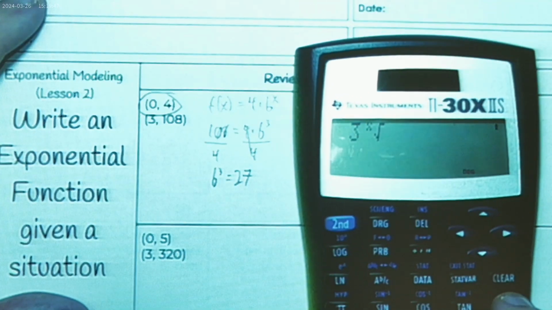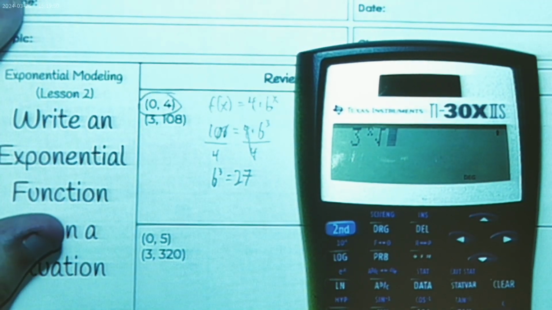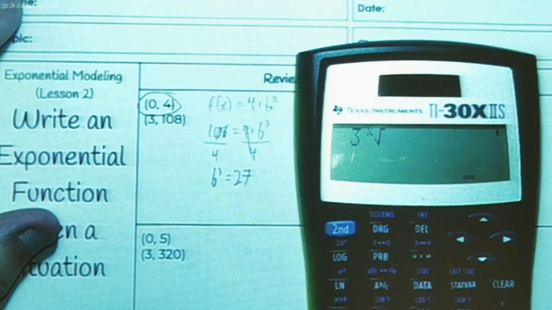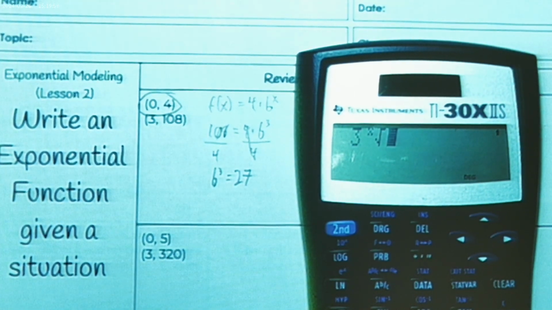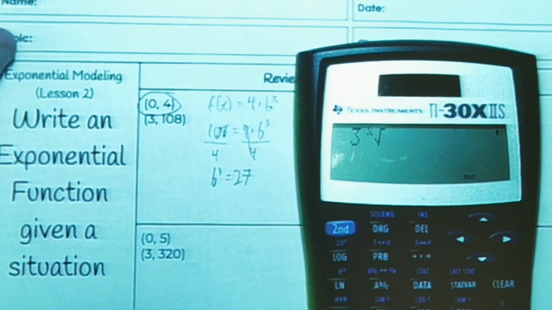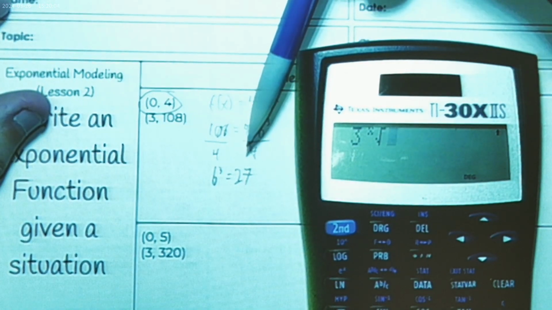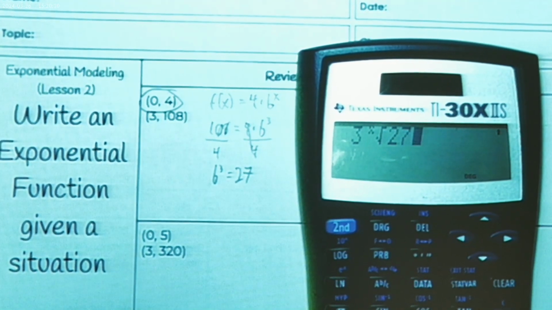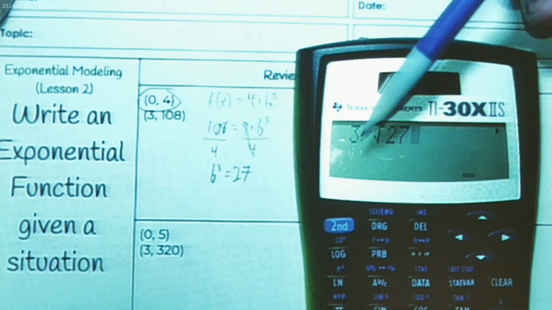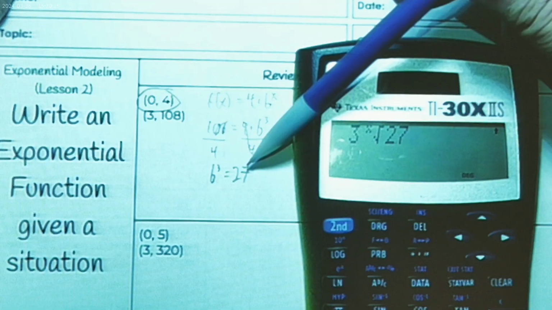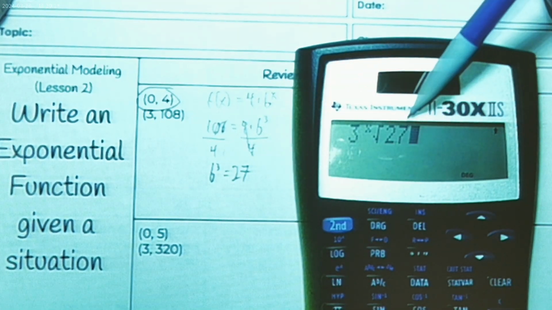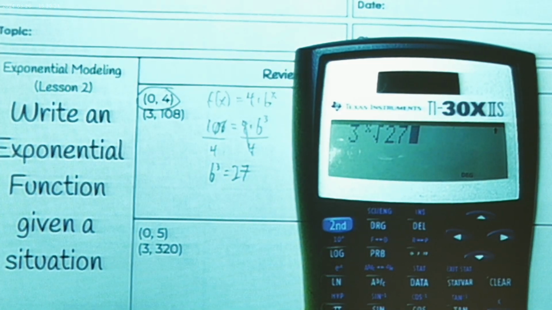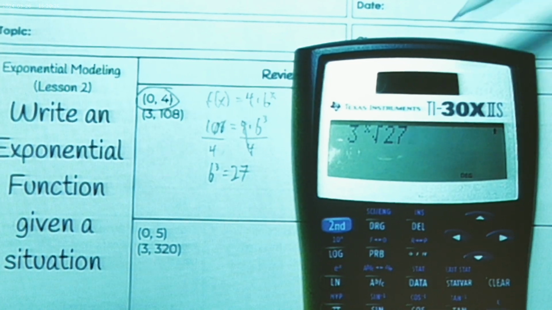So if you hit the right button, you should see this symbol, and it should be 3, and then you have x followed by the little angle house thing here. Once you have that set up, then you're going to type in whatever b cubed equals, so 27. So a quick reality check: the 3 should be here, the other number should be here, and then x, and then you should have this little x thing here. This function is called the x root of a particular number.